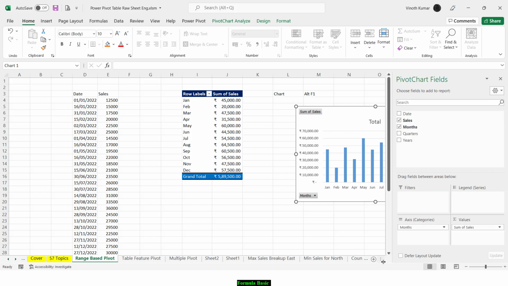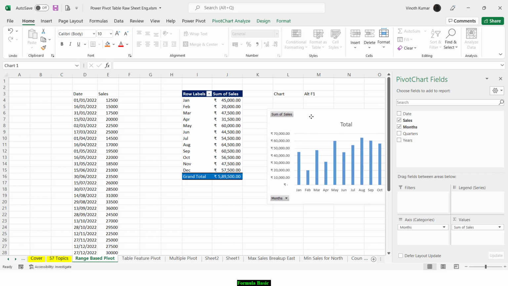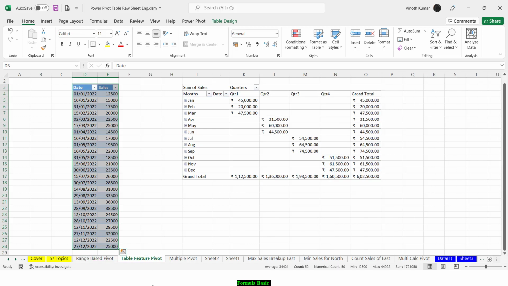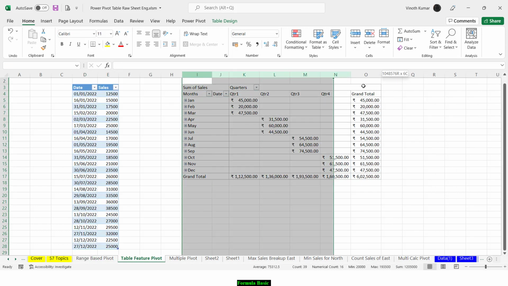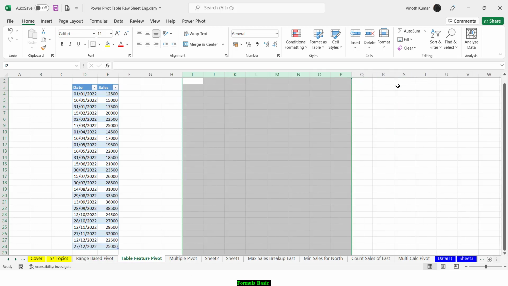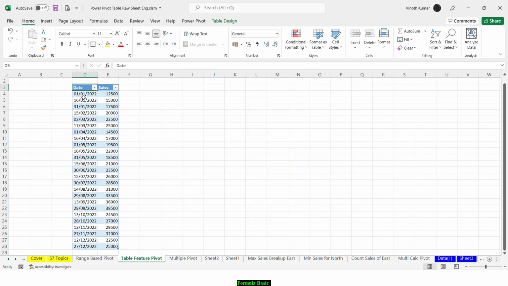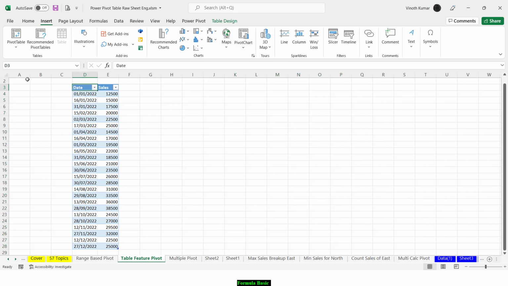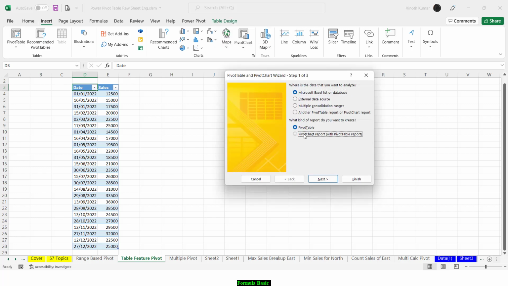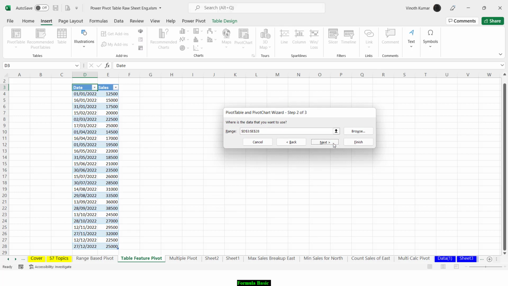In some situations, we will not even do any of these dimensions. So now I'll show you how I'm going to directly do it. Instead of using a pivot table, I'm going to delete all this pivot table out of the equation. Then I'll place the cursor in here. I'll come to insert. Instead of going for a pivot table here, if I'm using the Office 2003 version, then I have a facility to achieve something better. So when I give an Alt TP here, I create a pivot chart and pivot table. So you can build both of them simultaneously.